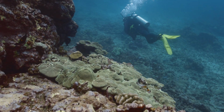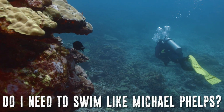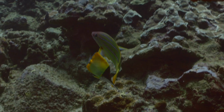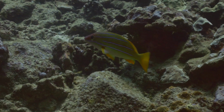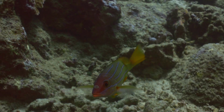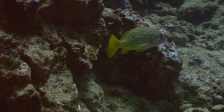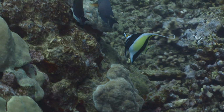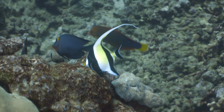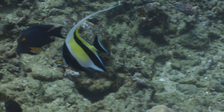The other aspect of it is physical limitations. I'll say this about scuba diving. It is as hard as you want to make it. So if you want to go underwater and swim a mile against the current in this amount of time and be huffing and puffing, you can do that. But if you're also the type of person that wants to just go underwater and sit on the seafloor and just watch the fish swim around you, you can do that too. It's not really that physically demanding of a hobby. Again, it's just as hard as you want to make it.